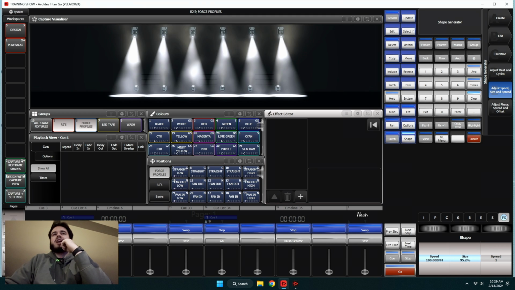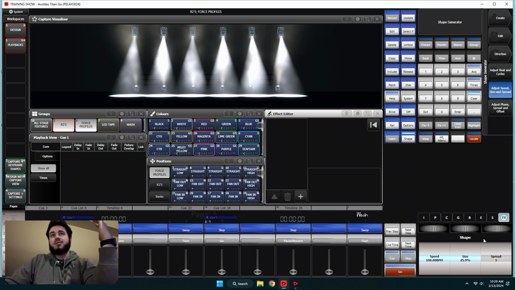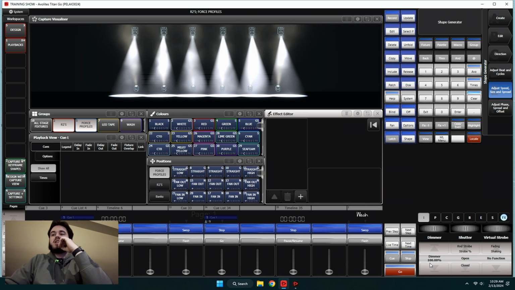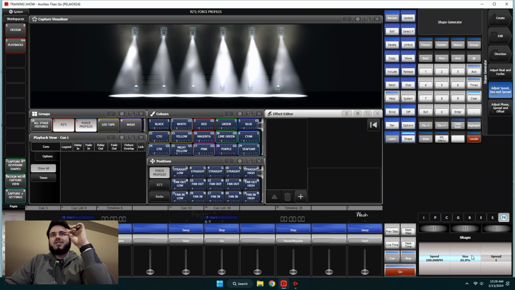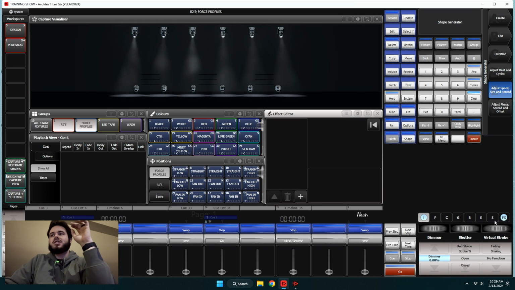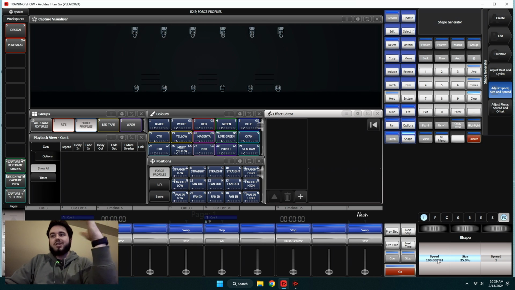Size will determine how bright the light gets. Since their dimmer is on, this is kind of like a dimmer step up or step down, except a spread. Since their dimmer is at 100, whenever I set the size to 25, it's essentially dimming it by 25% and then bringing it back up to 100. Now, if I took the dimmer down to 0, it's now going to go from 0 to 25. That's what size means on a dimmer. On a shape that's like a pan and tilt, that's how wide the shape goes, and I'll show you that in a little bit.